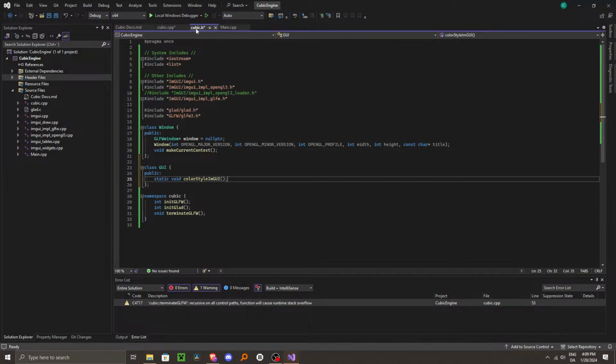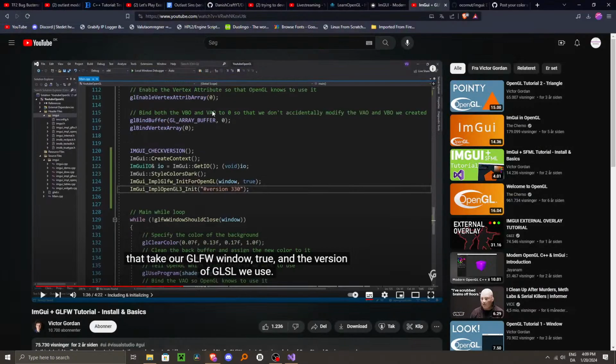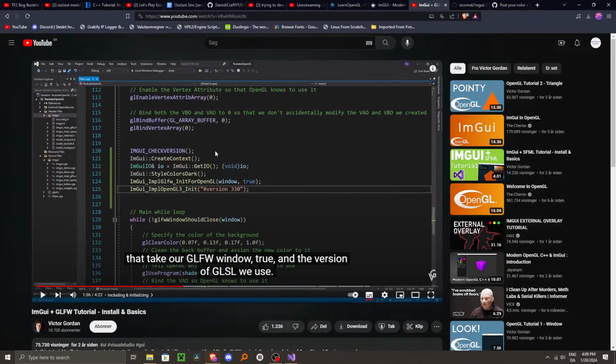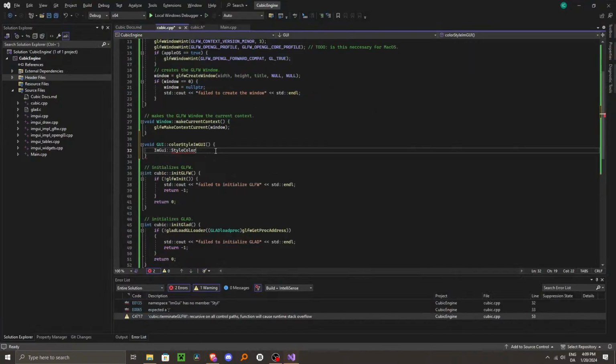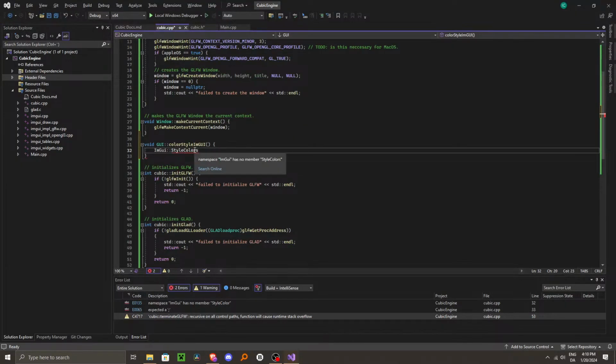So from here we gotta figure out what kind of GUI style colors doc.